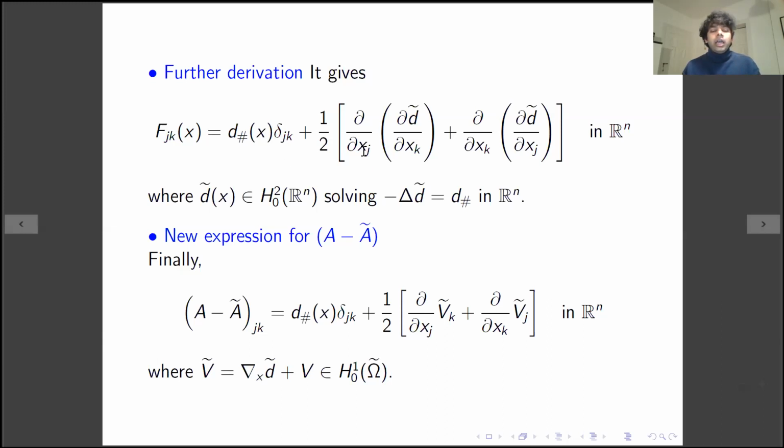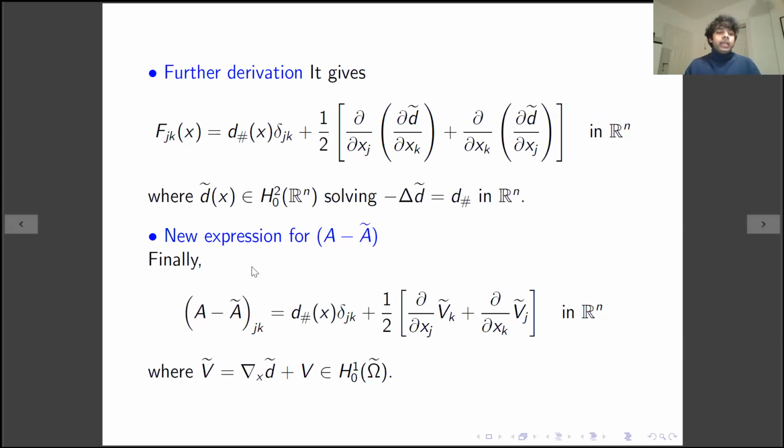And here I have the symmetric gradient part, which is also kind of nice because now I can use integration by parts again and again, two times, so I can end up with having only d tilde. And then from those integral identities, it would be easier for us to conclude that d tilde and d sharp are actually 0. So here is the new expression for a minus a tilde.